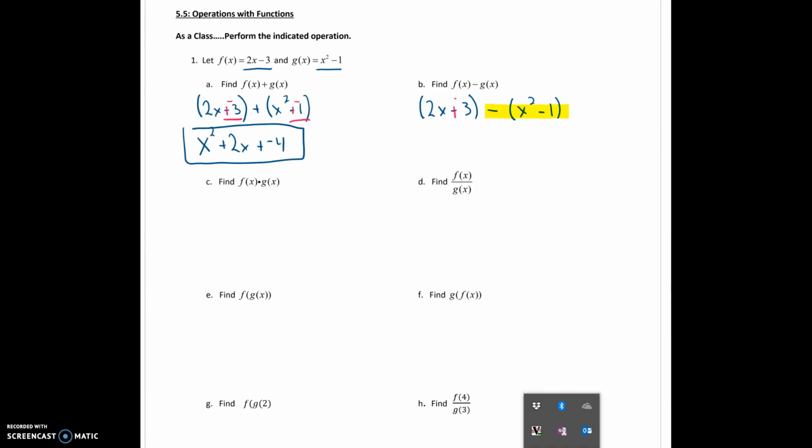So I'm going to add the opposite here. And when I add the opposite with the subtraction to the parentheses, since the subtraction applies to all of the parentheses, I'm going to take the opposite here and here. So now when I combine my like terms, my leading term will be -x squared plus 2x, and then when I combine just the numbers at the end, I will get -2.